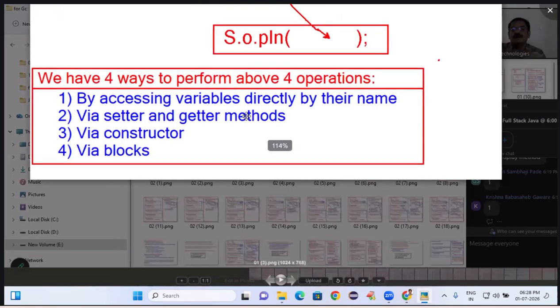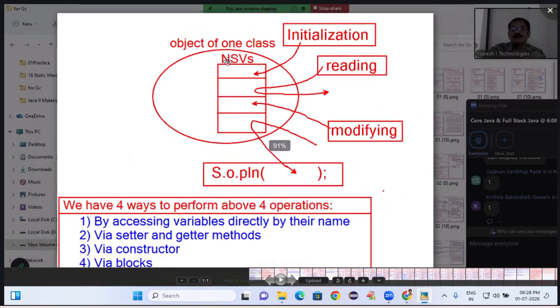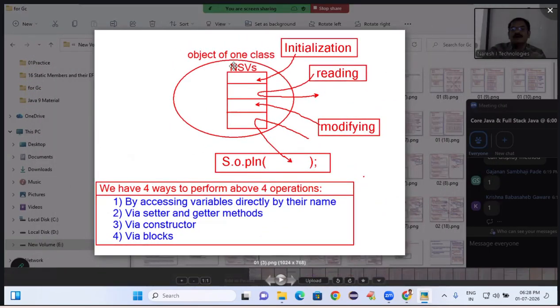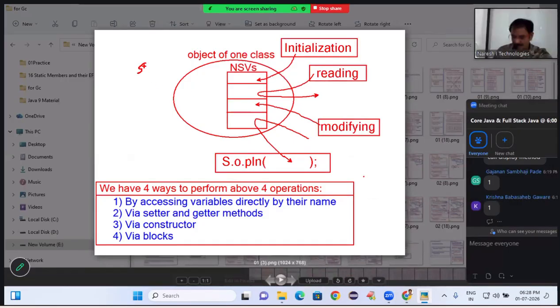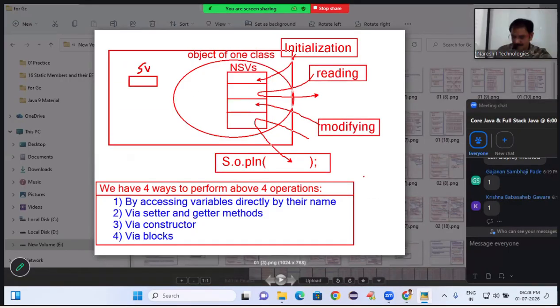Okay, next up. Tell me, this is an object. Object contains static and non-static variables. Static variables will be available outside. This is the object, static variable and then inside, non-static variable. Storing values inside object static, non-static variables is called what? Initializing.